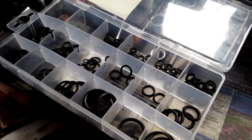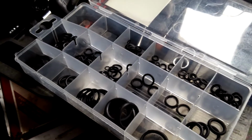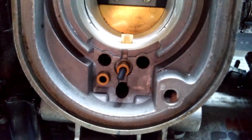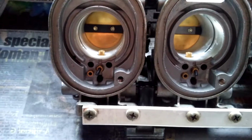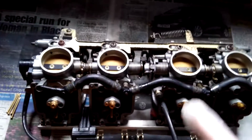I thought they were, but I used them on a previous set of carbs and they did not last very long. So basically I've chopped up these O-rings and used them to block the air correction jets on each carb. That one's a bit longer than the rest. I'm hoping that if I ever need to remove those, I can literally just grab it and pull it out.